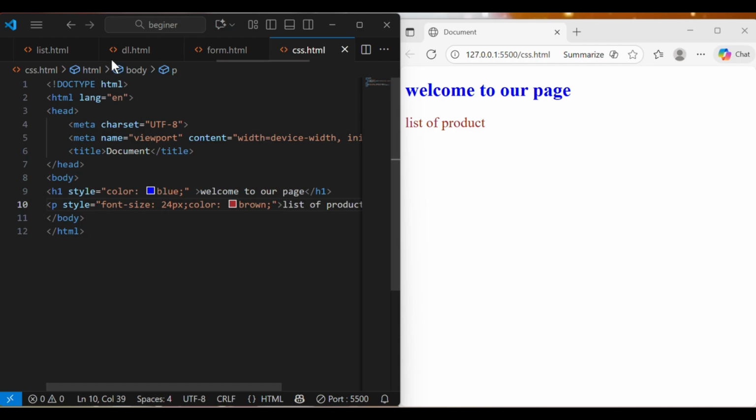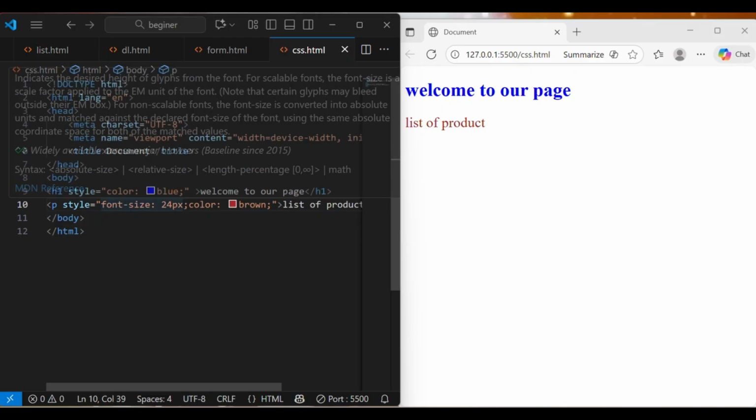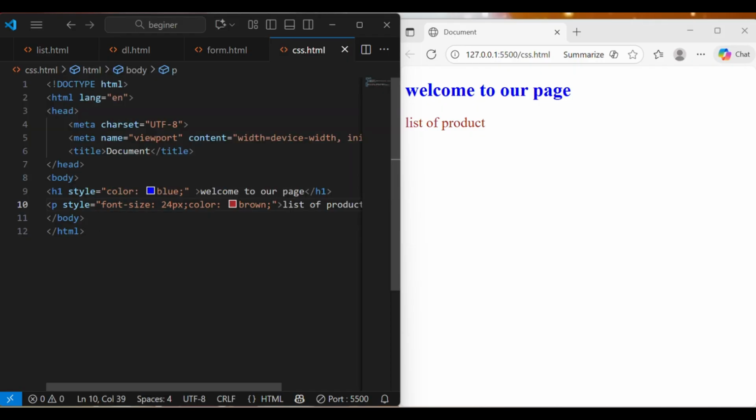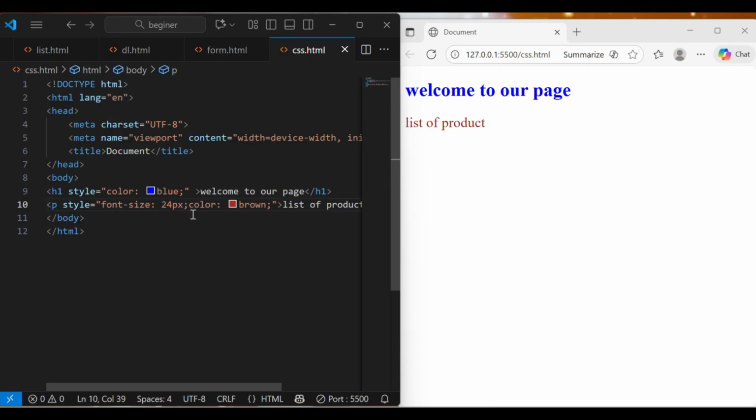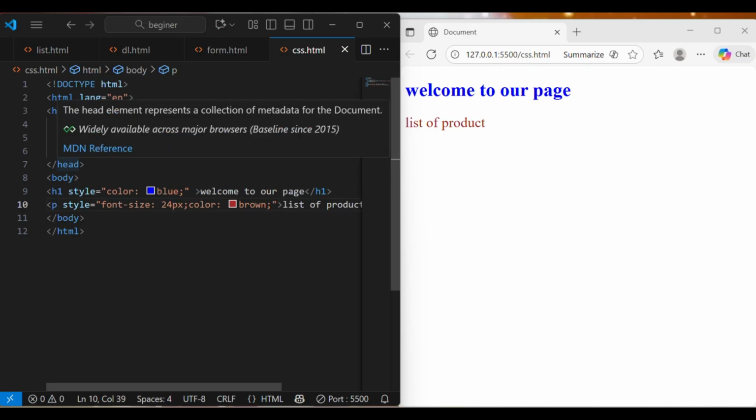The reason people don't favor inline is that they are required to set the properties for each tag, while with the other methods, when you set p with a font size and color, all paragraphs behave the same.